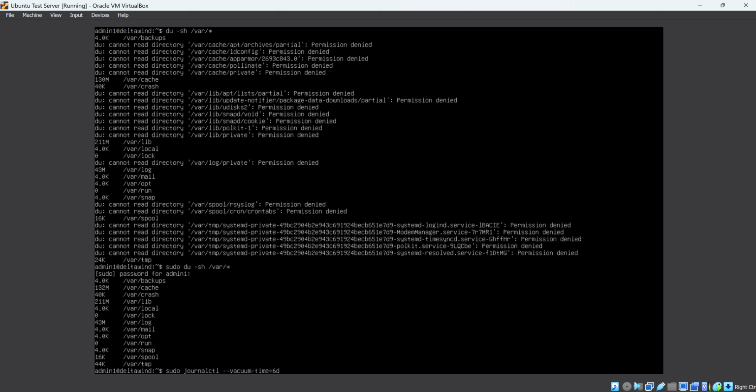Basically it frees up space in the system, and it just deletes certain system logs, to keep it very simple. That was created in the last 6 days, but again, this was built like 2 hours ago.